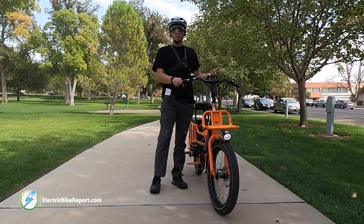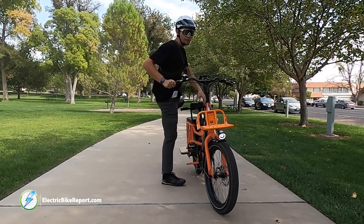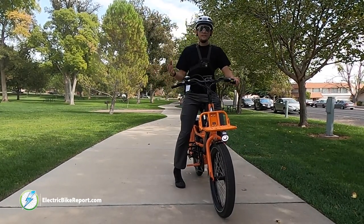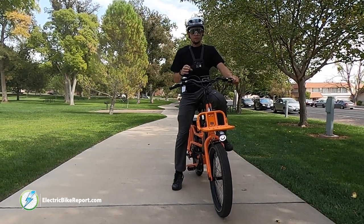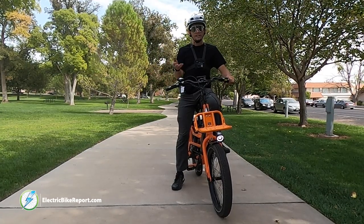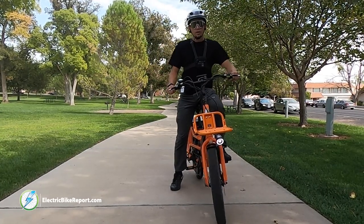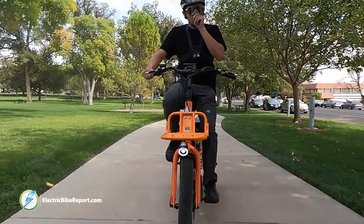So now that you're a little bit more familiar with what the RadWagon is, I want to take the time to actually ride this thing through some areas that you would probably be riding in if you own the RadWagon yourself. So a little bit more paved areas, urban commuting, cargo commuting, stuff like that. So I'll take this test ride time to actually tell you a little bit about this bike.